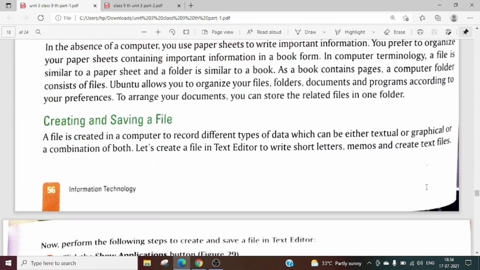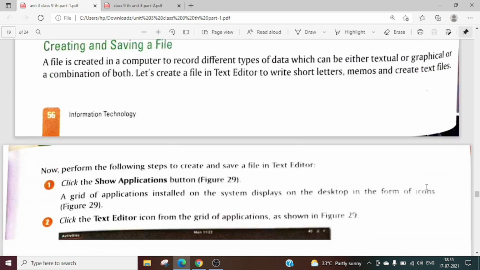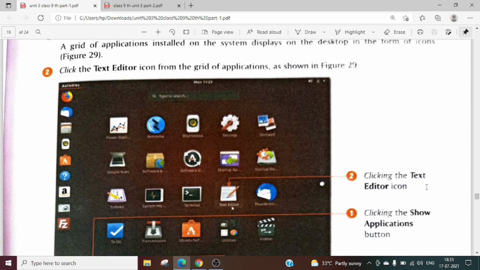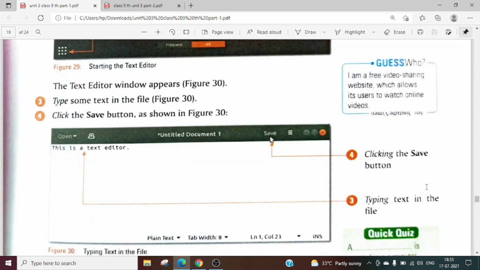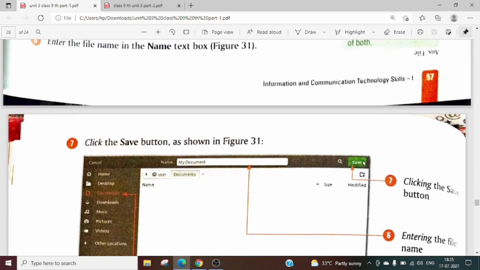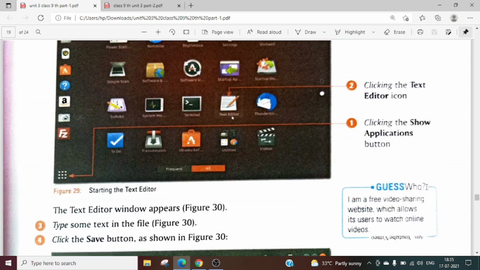Working with files and folders. You know how to store data, and when you store data in a computer, you save your data in the form of files, and the combination of various files is called a folder. So whenever you want to store data, you create a file and you store your files in a particular folder. Here a process is explained of how to open a text editor.